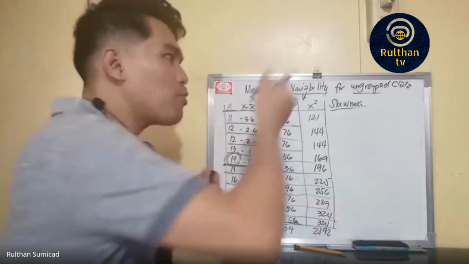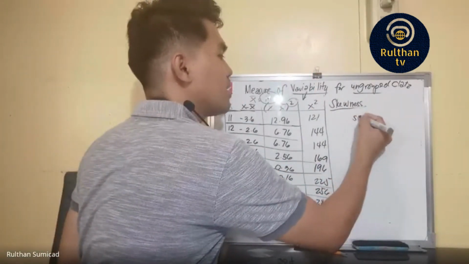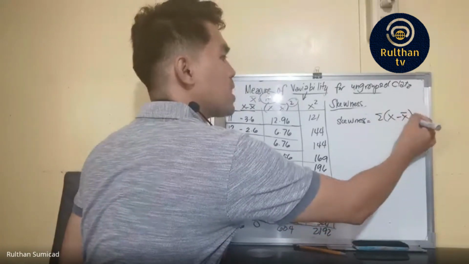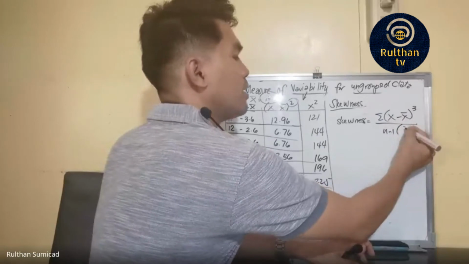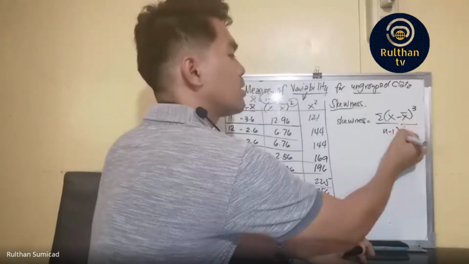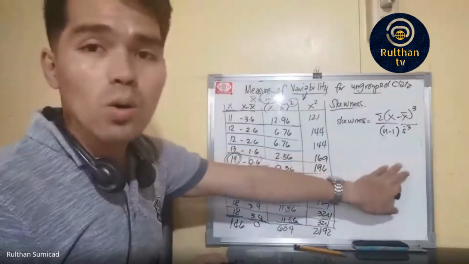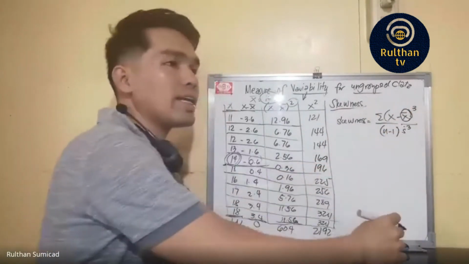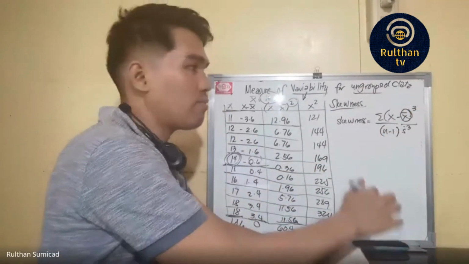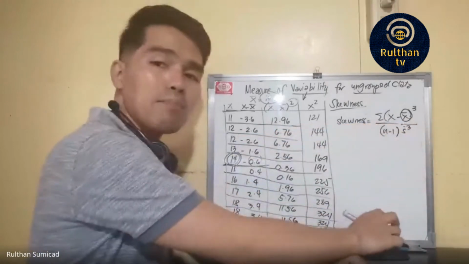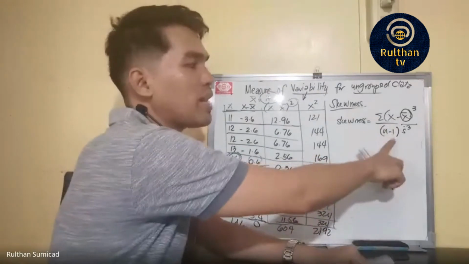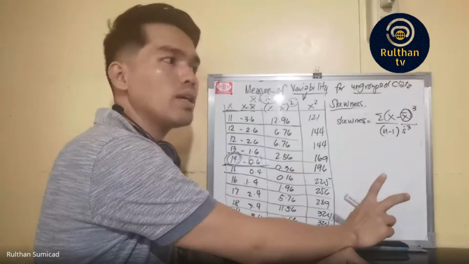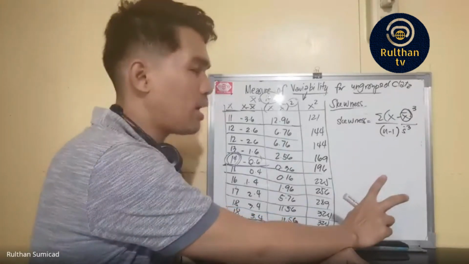Okay, it's the same with our formula for variance, that is skewness equals the summation of individual score minus the mean, over n minus 1, and then this is s cubed. This is only for sample because you notice this symbol that we're using here, that is sample mean. If this is mu, that is already population mean, and the denominator here is not n minus 1, but rather only n. That's normally the difference when we use population or sample in our computation.